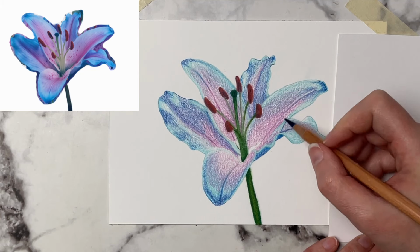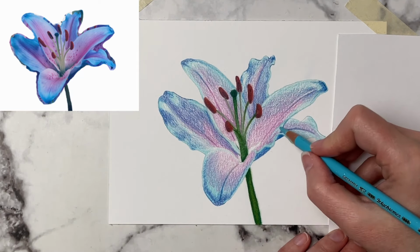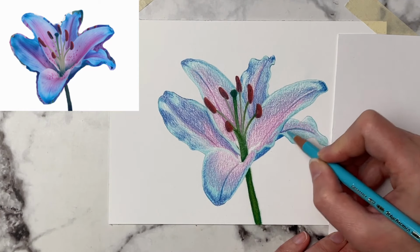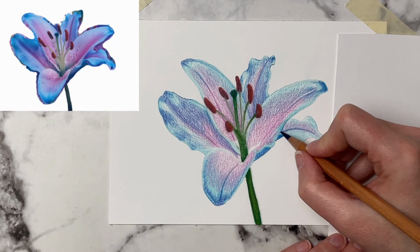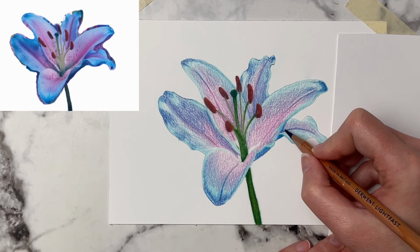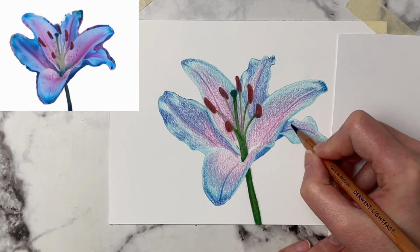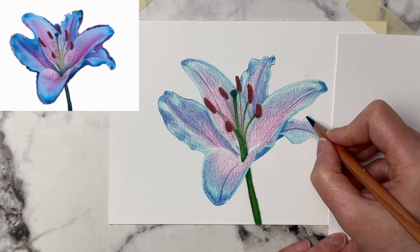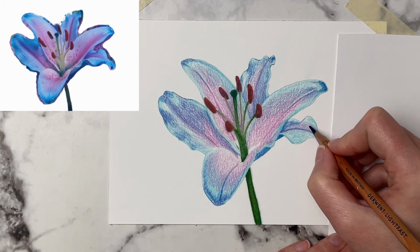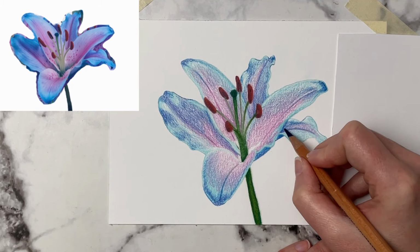And just getting this area. So again, this is the bottom of that flower there, and now that I'm looking at it, I may add a little bit more blue on this side here, just where that petal transitions. And then this is going to be a lot darker under here. So, you know, take your time when you've got areas like this, just to make sure you're getting the right area. And this dark color doesn't quite go all the way to the edge. It kind of comes a little bit here and then down. So we've still got a little bit of a light edge there.